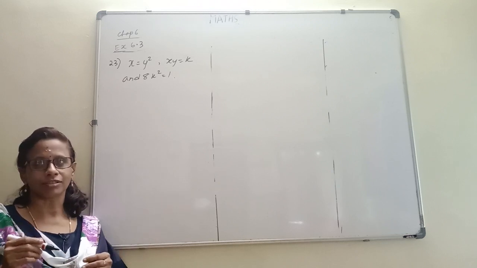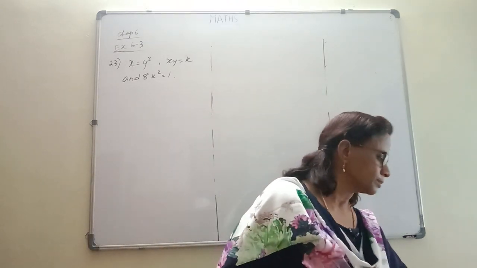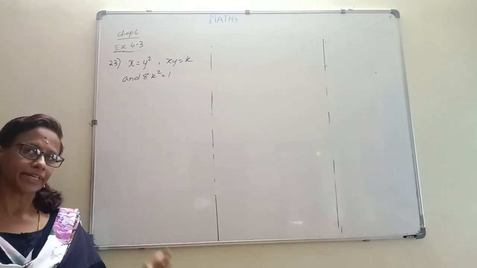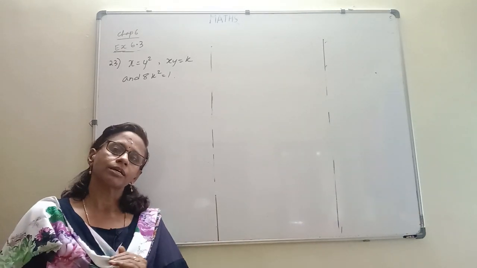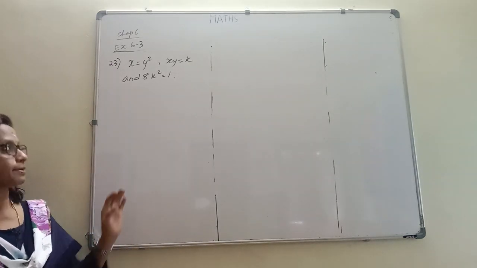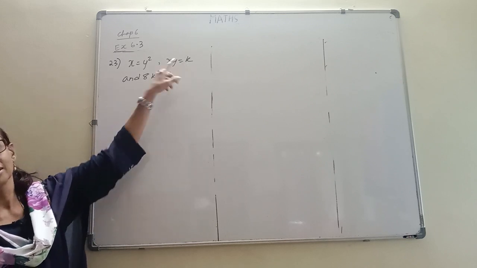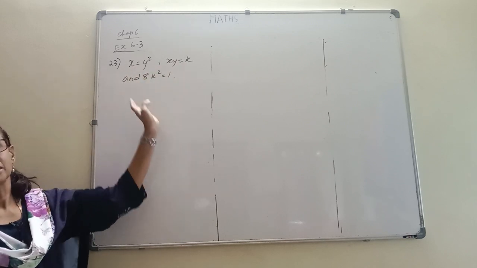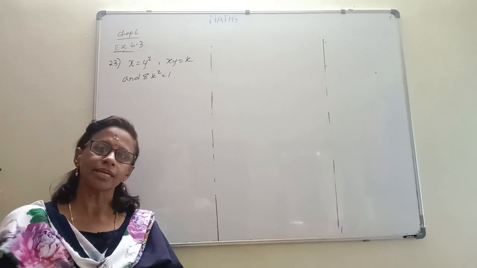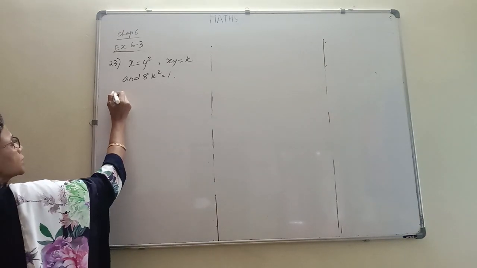So that's our work. As I told you, it's very difficult to check that the curve is cutting at right angles, so we modify it and go to the tangents. It's well identified by the tangent, and then for the tangent we will check that the product is -1. Meanwhile, they also give us that 8k squared is 1. The k is occurring here. So there is a relation 8k squared equal to 1, which means k squared is 1 by 8, and so on. That also you could use for your calculation. So let's start working.